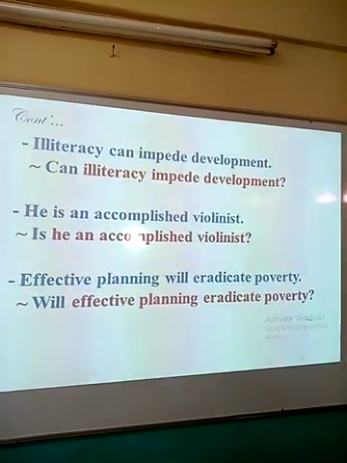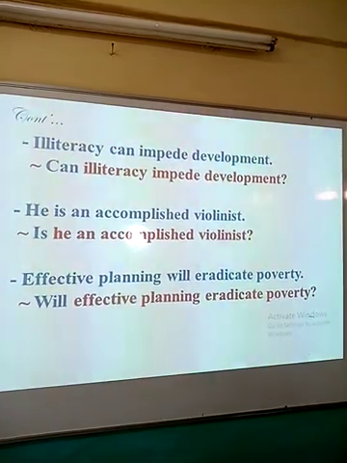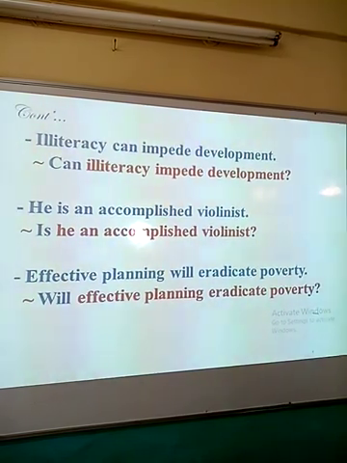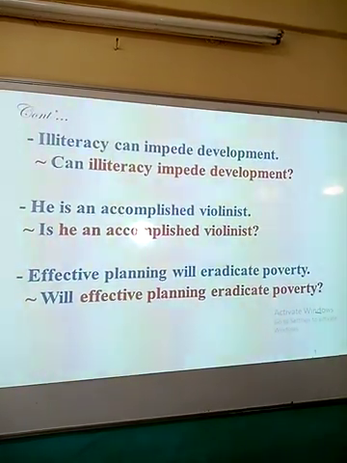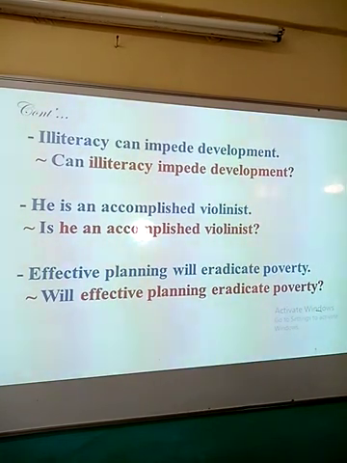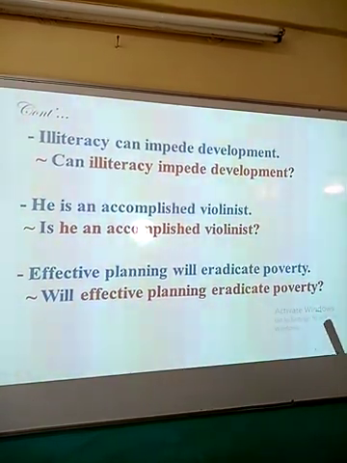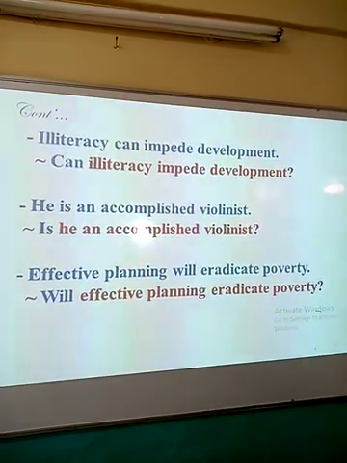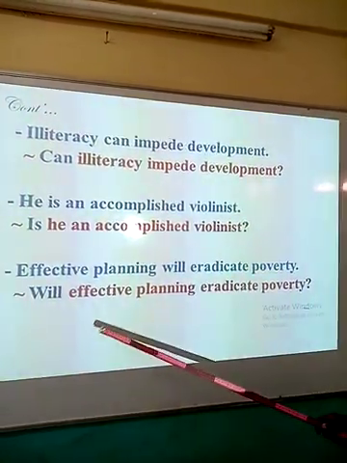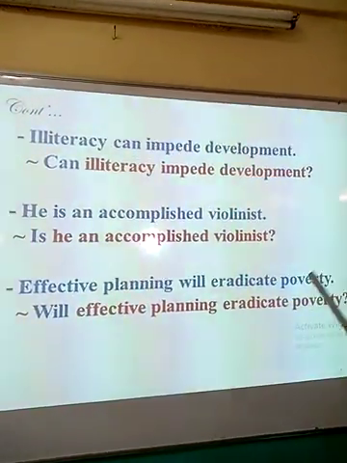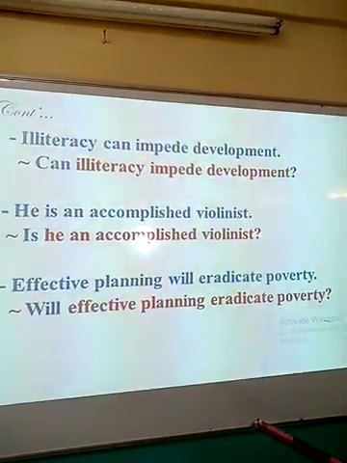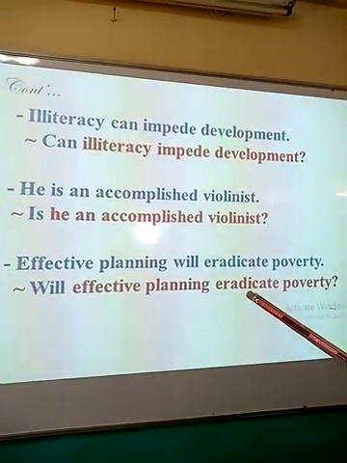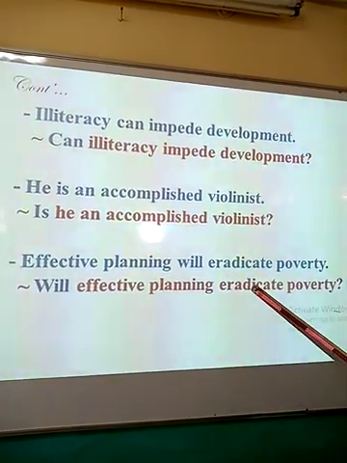Another sentence is illiteracy can impede development. And we are emphasizing that you can use inversion format. Can illiteracy impede development? He is an accomplished violinist. Is he an accomplished violinist? Effective planning will eradicate poverty. Will effective planning eradicate poverty? In that sentence, we are not only asking a question, but you realize there is a more urgent feeling on the weighing of the whole matter at large, apart from just asking a question.